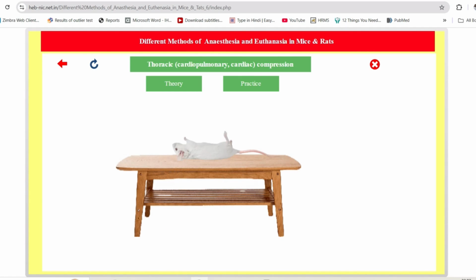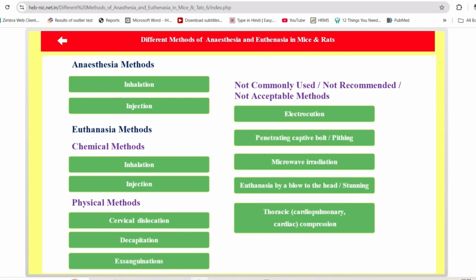So we have to keep the animal on a stool and we have to press it hard. So this is how animals are killed by euthanasia, and these practices are not recommended nowadays. So we will go back.